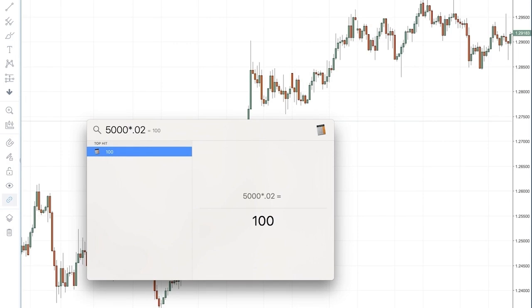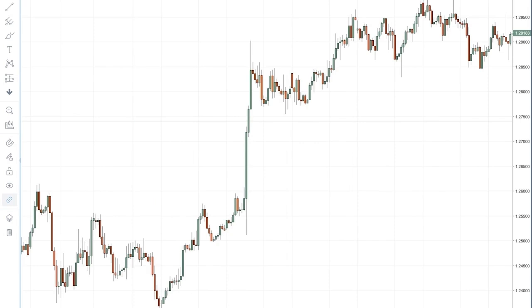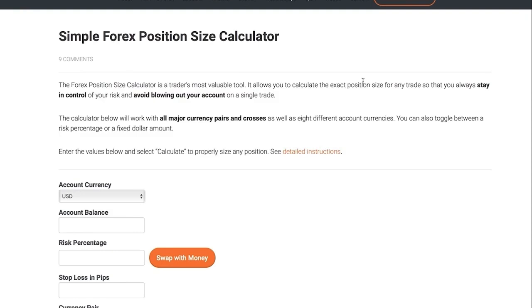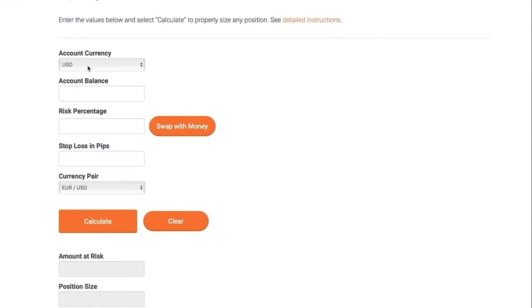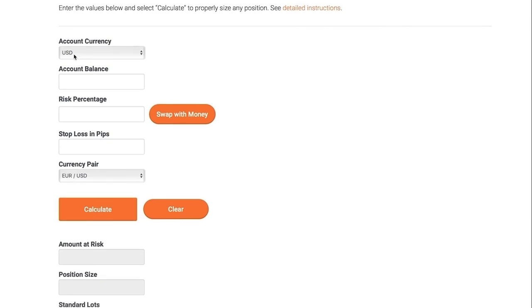Okay, so once you have this planned out, and you do this number this way, and you're like, okay, well, I'm looking at approximately $100 per trade, which is 2%. Okay? So let me open up a bookmark here. Let's see. Let me just go to this page here. Okay, here's a position size calculator. Let me go in here. Okay, so then I'm coming into this position size calculator, and I'm saying, okay, my account has $5,000.